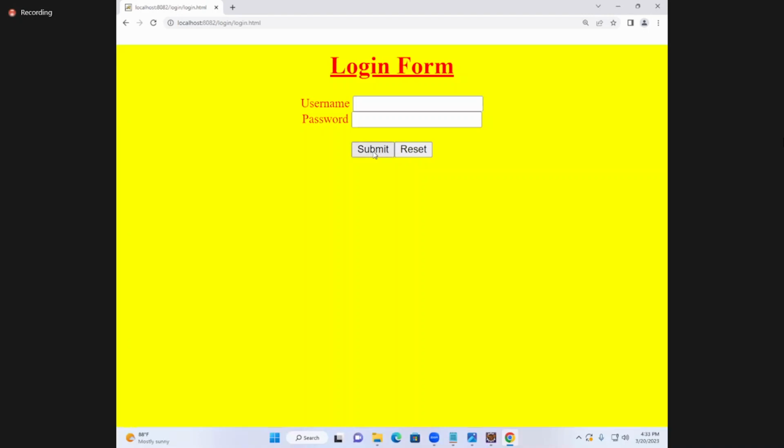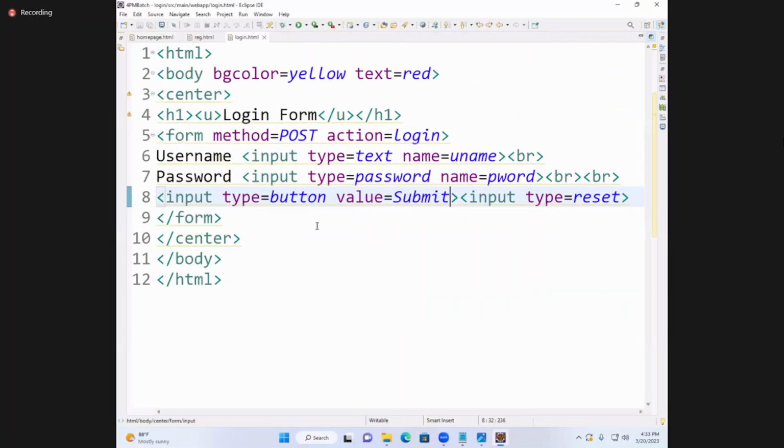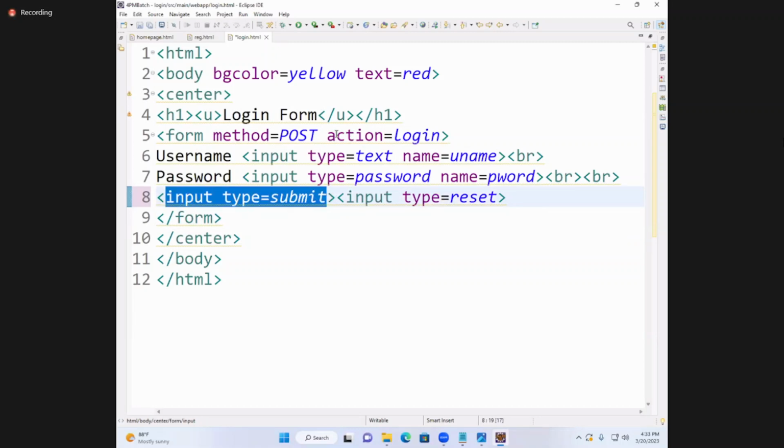It is a normal button, with only the label submit. So it should be input type equal to submit. Now when you click on submit, this is executed.